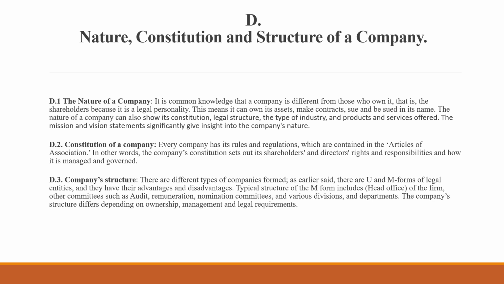Constitution and structure of a company. The nature of a company: it is common knowledge that a company is different from those who own it, that is, the shareholders, because it is a legal personality. This means it can own its assets, make contracts, sue, and be sued in its name. The nature of a company can also show its constitution, legal structure, the type of industry, and products and services offered. The mission and vision statement significantly give insight into the company's nature.